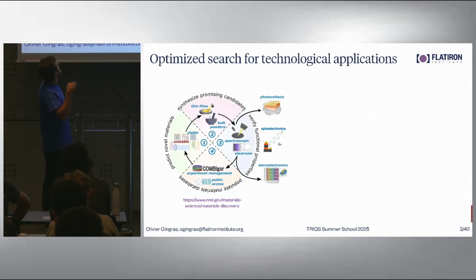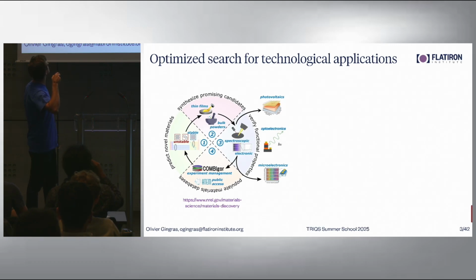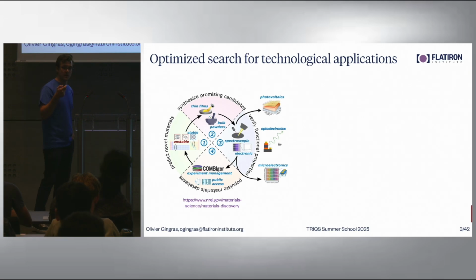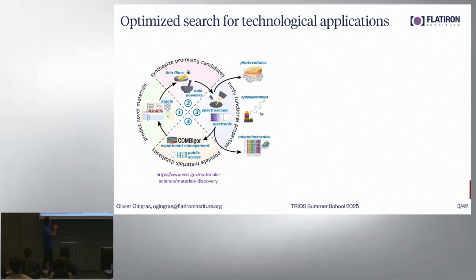So the reason is kind of explained in this figure here, which I found quite interesting, although it is not necessarily useful for us specifically. It's more in the context of other types of materials, but it symbolizes well the idea, which is that we want to have predictive theories to guide synthesis of materials in order to optimize for specific properties that can be useful for applications. And then, depending on what we find, good or not, we can populate databases, and then the cycle goes on and on.